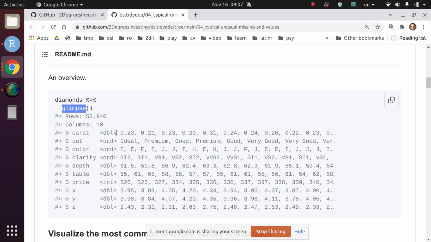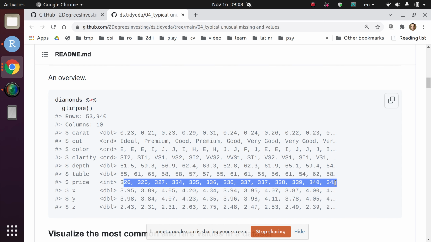And then you also get the type of column. So for example, carat is a double column, a numeric column. We know that price is an integer column, for example. It's all round price numbers. And then we have a few values, just whatever you can fit on the screen, depending on what size of screen you have at the time that you call that function.